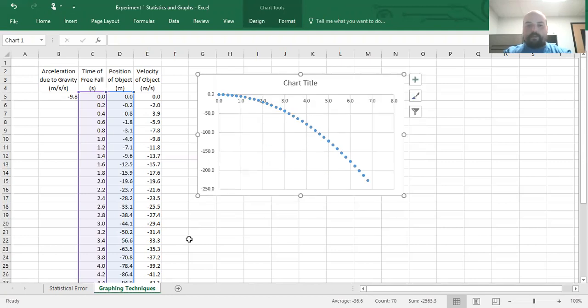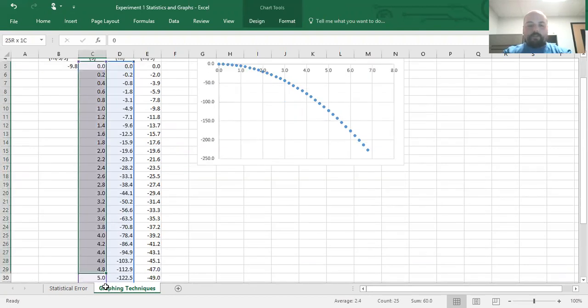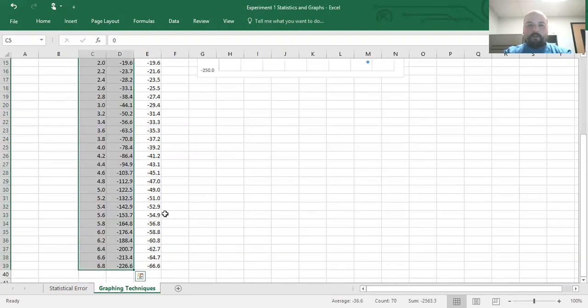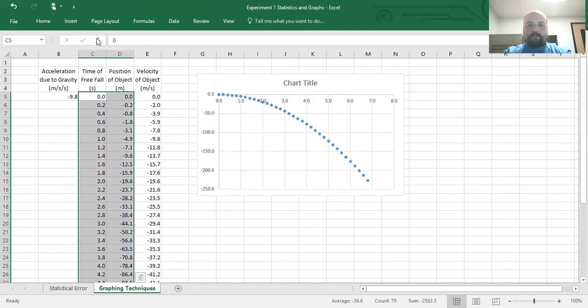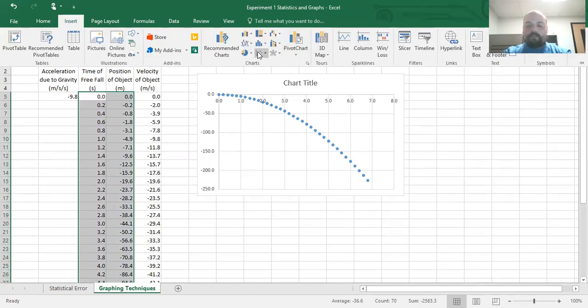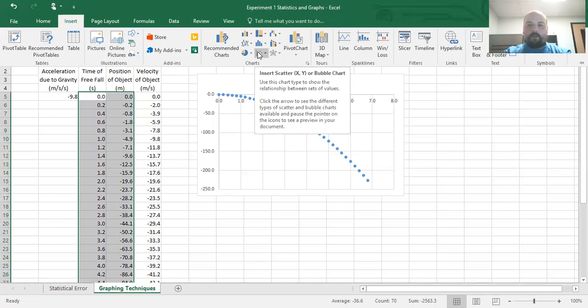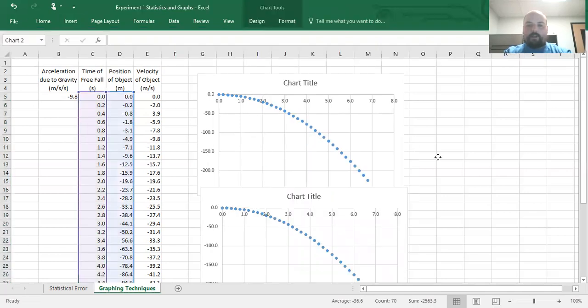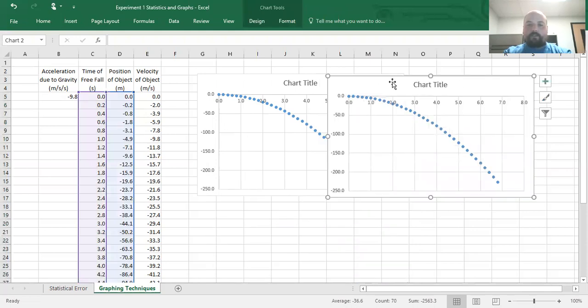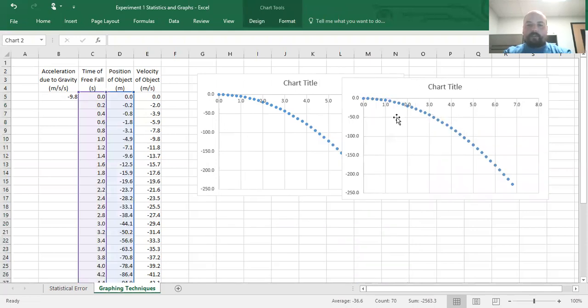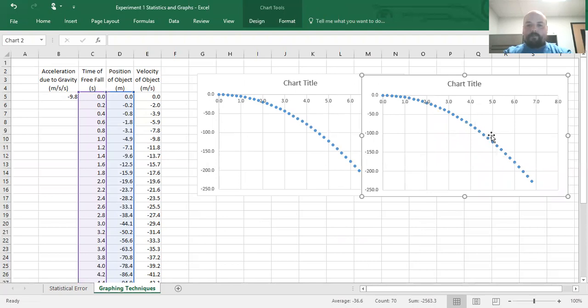Okay. If your columns are next to each other, side by side, you can always just click, hold, and drag your left mouse button over both of the columns, without having to hold the Control or Command button, and also insert a chart, and that gives you the exact same chart that you would have otherwise made.